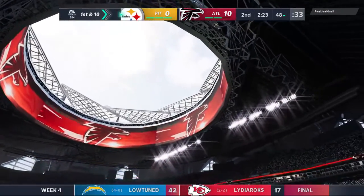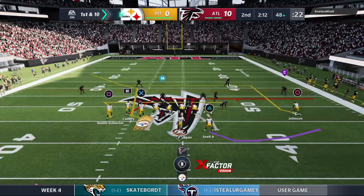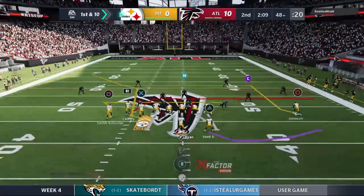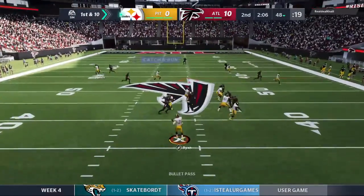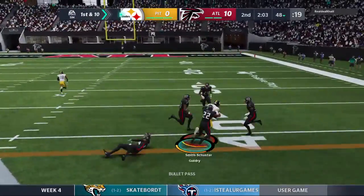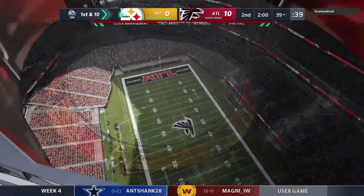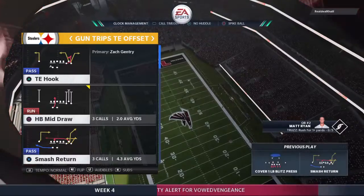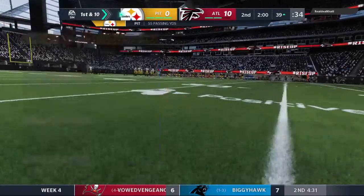He was one of the most precise route runners at any position during his time in his career. So I think that we're seeing something very similar here. He may not have known Raymond Berry, but he goes about his business the same way. Understands how defenses are going to play, understands where the leverage is, and goes away from it to the tune of 631 catches. Another nice gain, 13 yards that time, and another first down.